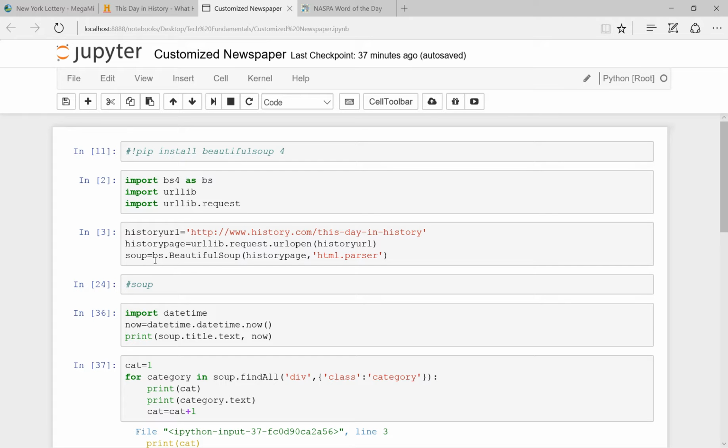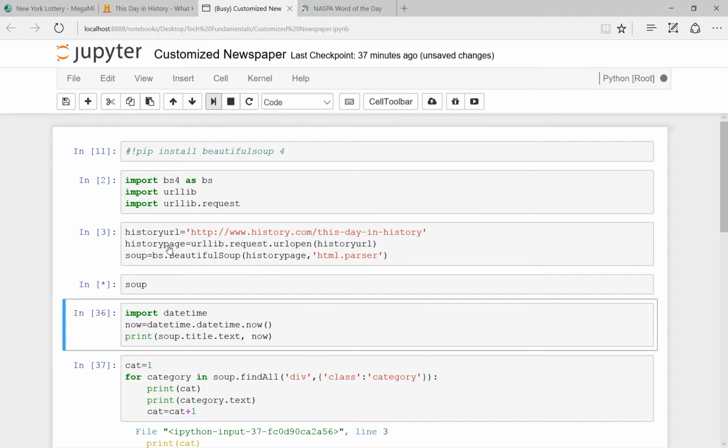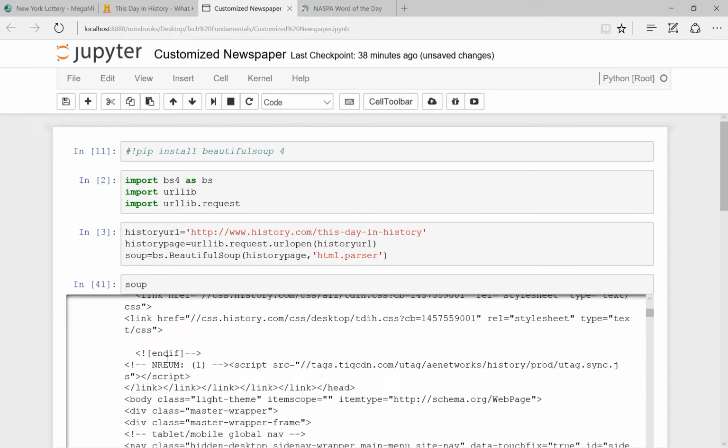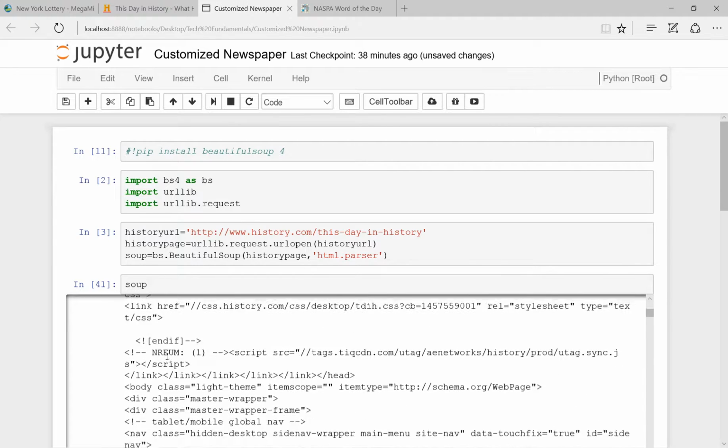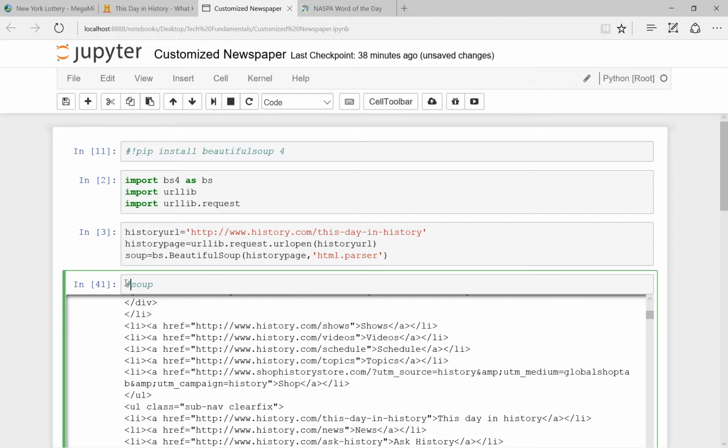Since the web page is written in HTML, I use Beautiful Soup. I'll go into that web page with the HTML parser so that I can bring it in. And what that does is, if you look at it, you can see all this formatting from the HTML. It's not really friendly, so we'll get to how to get the information that we want.